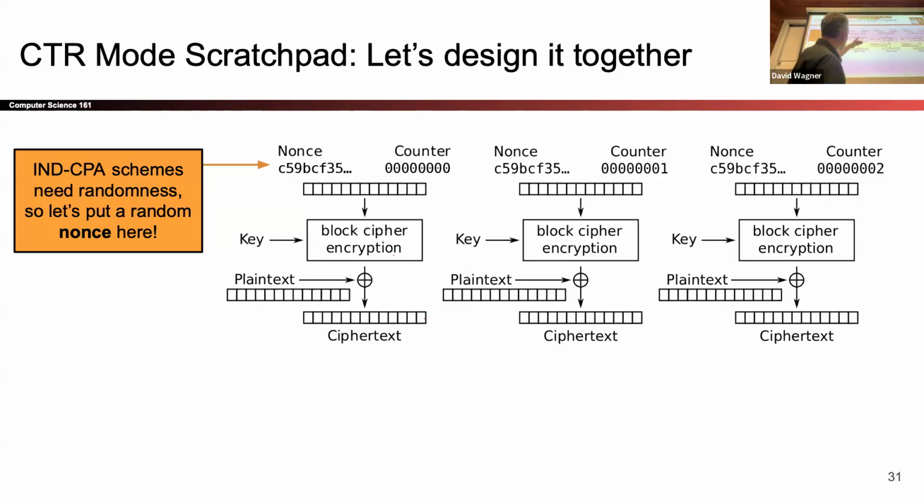And because the outputs of a block cipher look random, it sort of looks like you had generated the pad at random. It's not truly random, it's generated in a systematic way with a block cipher, but for someone who doesn't know the key, there's no patterns in there that they could use that would show that this is anything different from random. It's as good as random in some sense.